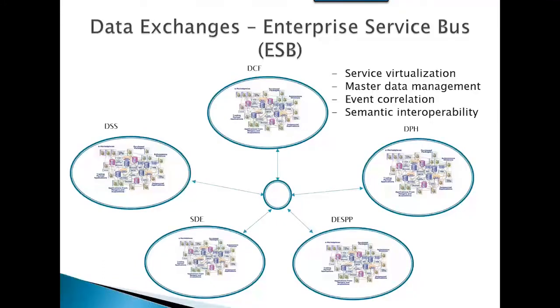There's also an opportunity to take things like master data management, things that are common to us all. So, for example, between two state agencies, DCF and DSS, we have a lot of the same clients. We want to centralize some of that operation, some of that data about these clients, so that we can all get on the same page and know that when we're talking about this client, we all know this client as the same person. That simplifies things when we're asking for different data on the clients and calling web services between our agencies, we can use the same IDs for those clients and know that we're asking for information about this client and not some other client.